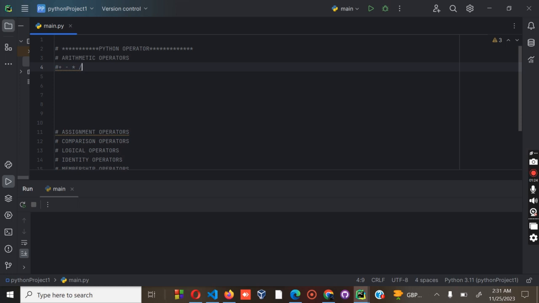Then we have others like the modulus, exponential, and lastly the floor division. So those are the things that we are supposed to cover in the arithmetic operations. Okay, let's start with the first case.